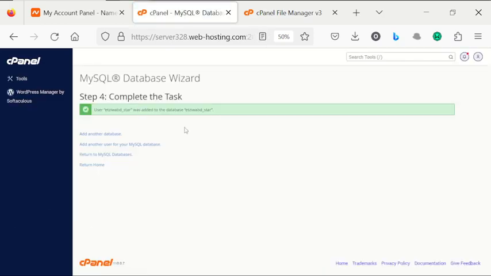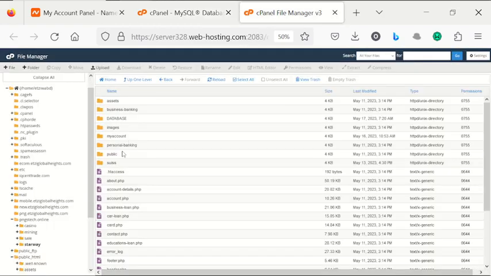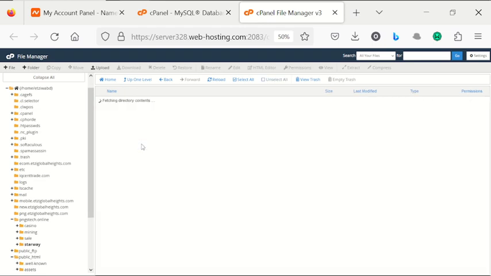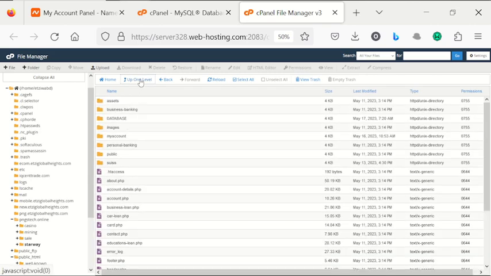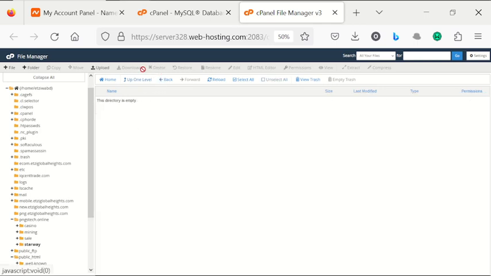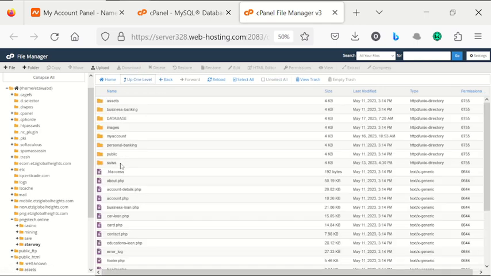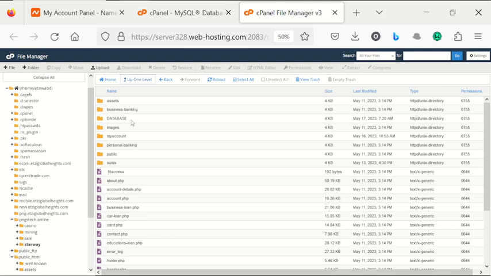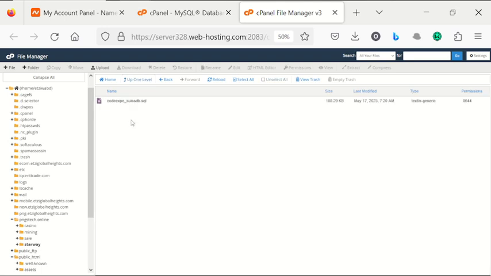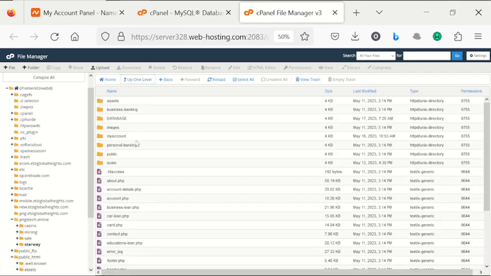My database has been created successfully. So I'm going to head back to here. We want to set our database. So let's say where we are going to insert the database. I'm looking for the database folder. Let's click on database. So this is the SQL file, and you are going to download that. When you get there, I'm going to show you.